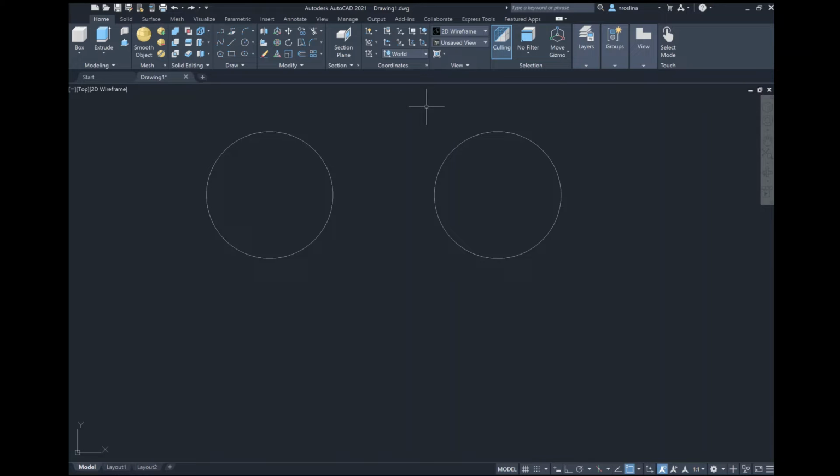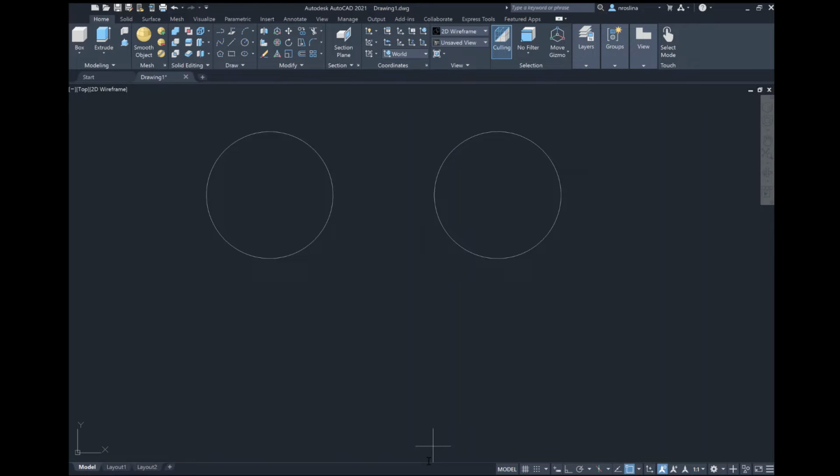So now I have 2 circles in front of me. Now let's draw the third circle. To do this, again you type CIRCLE and enter. And then instead of specifying the center point for the circle, we now choose the tangent radius. So you can click on the TTR or just simply type T and enter.